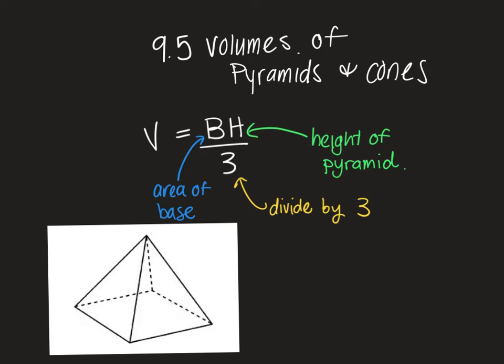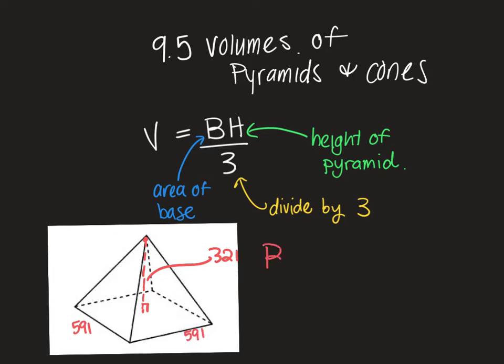So if you look on page 429, example 1, it says find the volume of the 321-foot tall Memphis pyramid. So that means the height, going down into the middle, is 321. That's the height of our pyramid, which has a square base with sides measuring 591 feet. So each of those sides is 591.